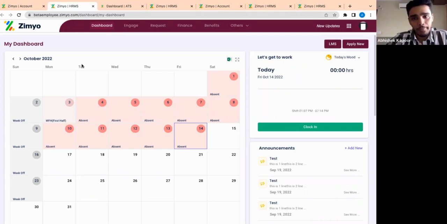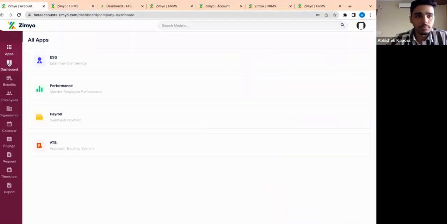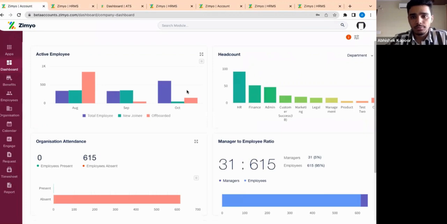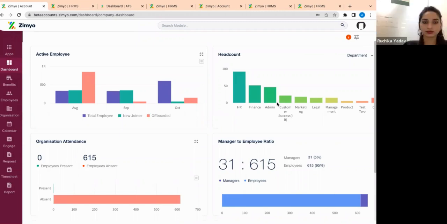Okay, great. So we have the next question from Mohit. Can I drill down the dashboards? So by drilling down, I guess you want to put filters on them. Like I'll give an example. Like this is my dashboard available to me, but I do not know if I want to see data of just one particular department. So we are working on this.